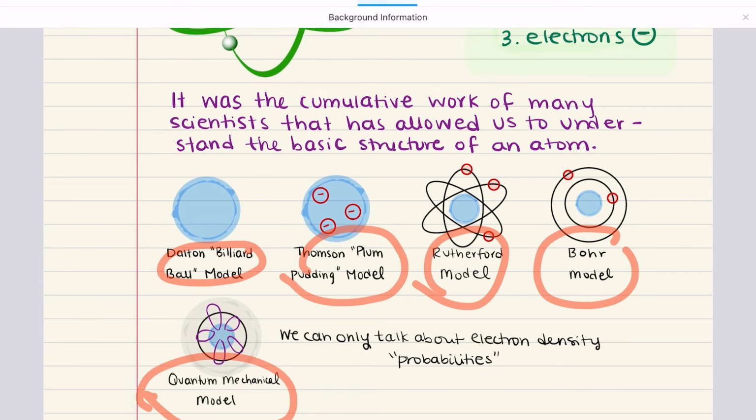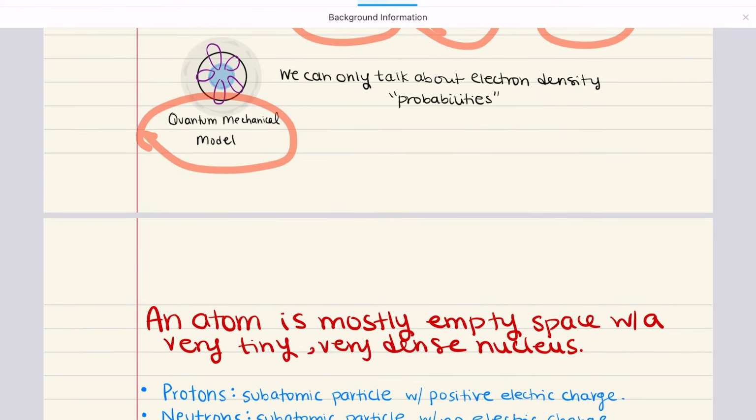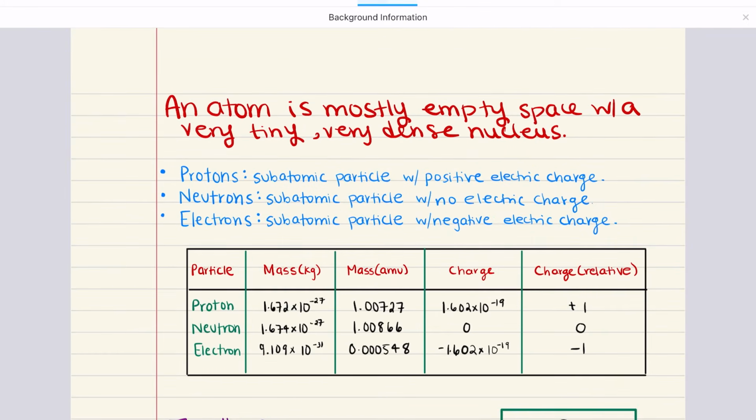Now, with that understanding, a little bit of history, let's really focus on the subatomic particles in a little bit more detail. Again, an atom is the smallest identifiable unit of an element. It is a neutral particle made out of negatively charged electrons moving around a positively charged nucleus. We talked about protons, electrons, and neutrons. Let's focus on protons really quickly. It's found in the nucleus.